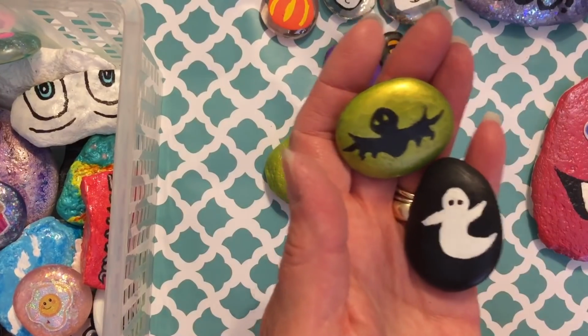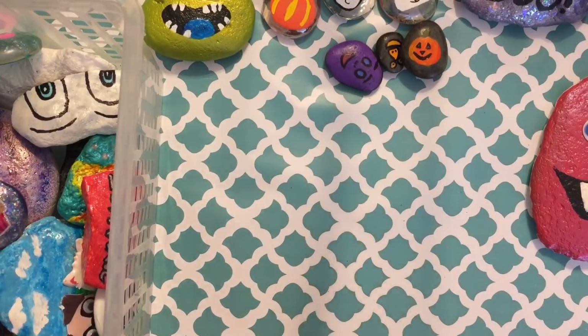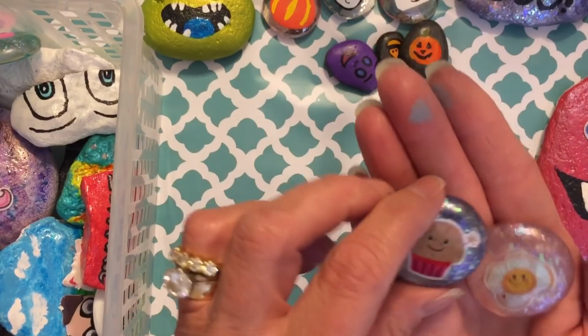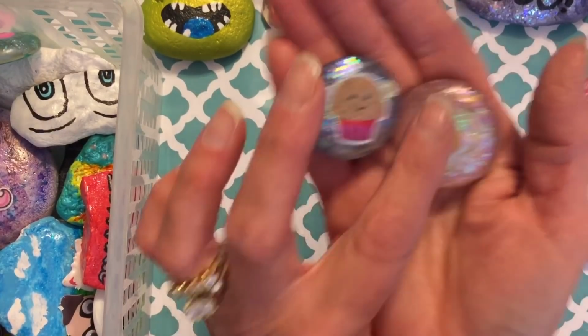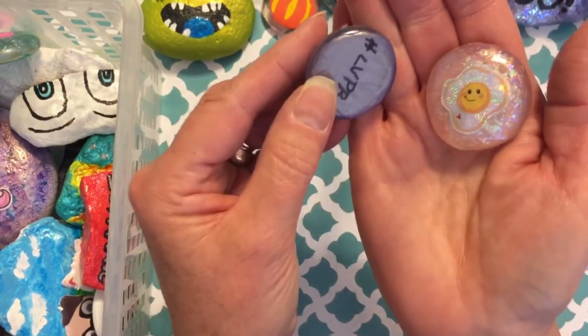And a little bat, and a little ghost. These I tried. These are the clear gems from Dollar Tree. And so I tried using that glitter paint on them and other paint, and then I put these stickers on. They're just little Dollar Tree stickers, so I thought those were cute.